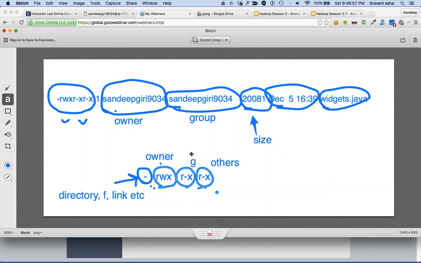But the group members are not allowed to modify this file. Similarly, other people who neither have this user ID nor are members of this group are only allowed to read and write this file.